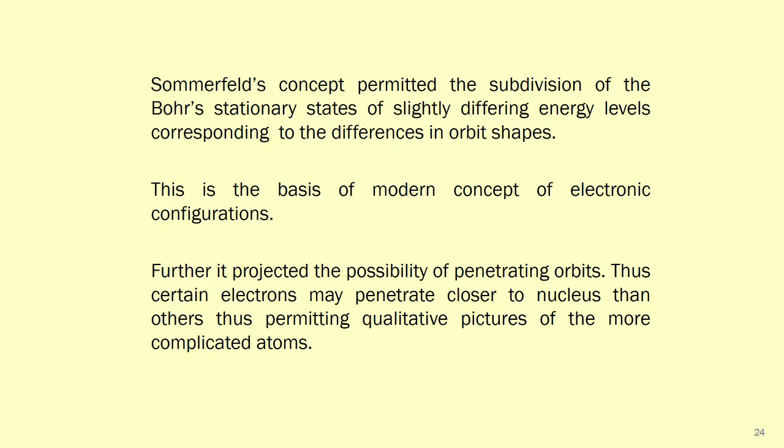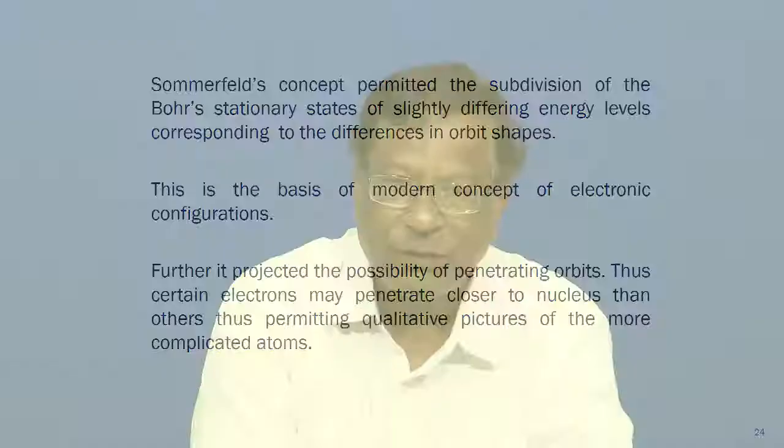That means, whenever we want to build the electrons around the nucleus, if you remember your high school chemistry, the periodic table is there. All the elements are arranged according to their atomic weight and atomic number, and if you want to know how the electrons are arranged, hydrogen has 1, helium has 2, lithium has 3, like that beryllium, boron, carbon, nitrogen, oxygen, sulfur, all have 1 electron each extra added to each element, and the basis of the modern concept of how the electrons are arranged around the nucleus is Sommerfeld's theory.